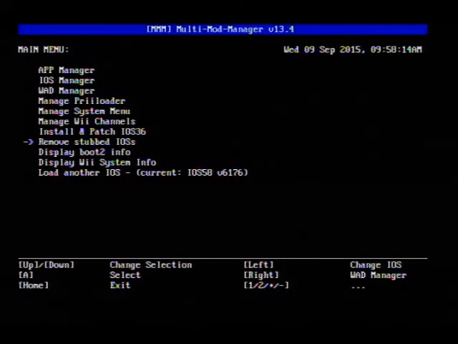Display boot2 information. Boot2 is something that came with the first generation of Wii, so the first handful they released could get boot2. I've run into a few of them, but I've never personally owned a boot2 Wii. If you do have the option in the beginning when you're installing the Homebrew Channel and then installing BootMii as an IOS, if it comes up, install boot2, do it, because the only way you can brick your Wii, honestly, is if you purposely try and brick your Wii. I've never seen a Wii brick, let alone with boot2.